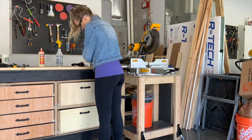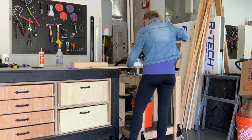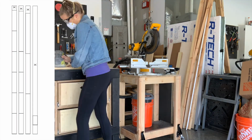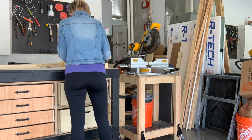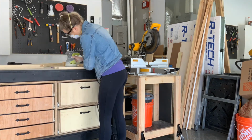I decided on a height of about 15.5 or 16 inches and a width of 30 inches. So since I'm using 1x4s here, I cut down ten 15.5-inch pieces and four 30-inch pieces. I'm placing an additional 1x4 piece across the top, so the total will be about 16.25 inches tall.